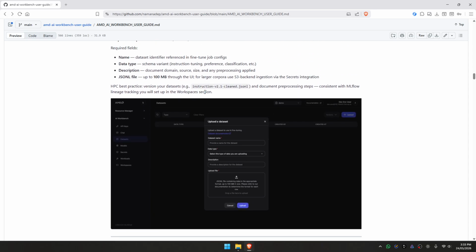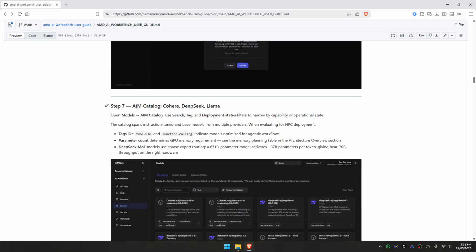And the thing is, there is a limit to how big the files can be that you upload. You can only upload up to 100 MB. If you want more, you can use MinIO. MinIO is basically a local solution for Amazon S3. Like in Amazon S3, all the data is stored in buckets, right? But we can't store our local data in Amazon S3 AWS buckets because of data privacy concerns. So we need all our data locally. So for that we use MinIO.